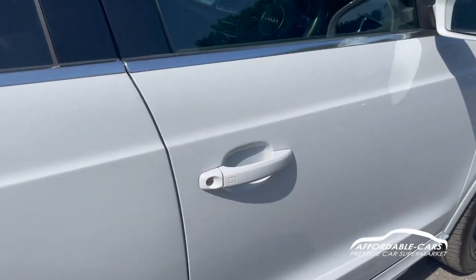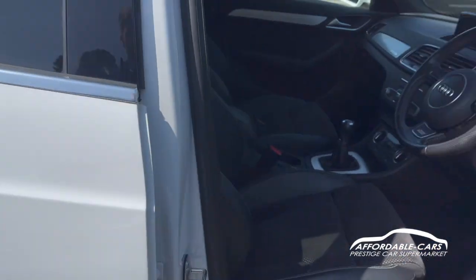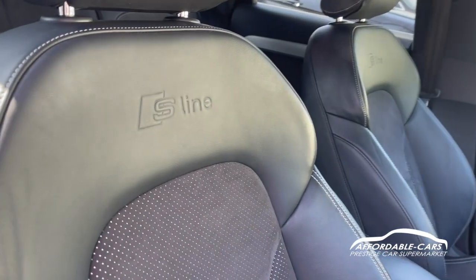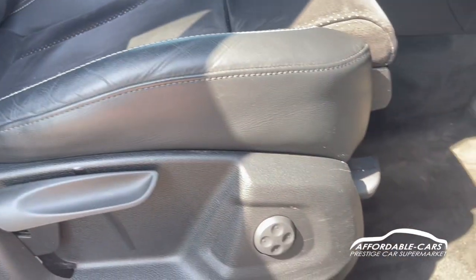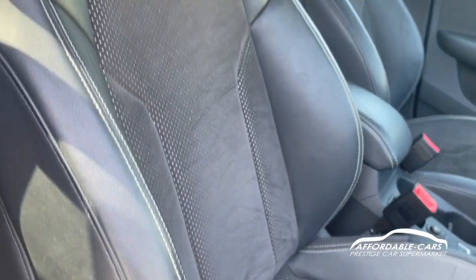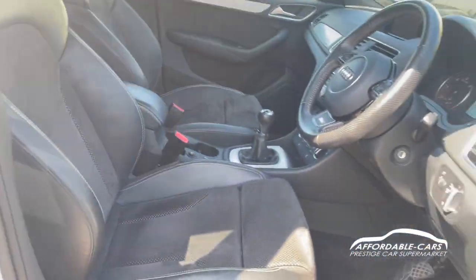If we go into the driving seat, you can see we have the same style seats but with a bit more lumbar support. These are the S-Line seats, so you've got the nice S-Line engraving. You have the automatic back adjustment there as well, so you can adjust the backrest to fit your back — really comfortable seats.